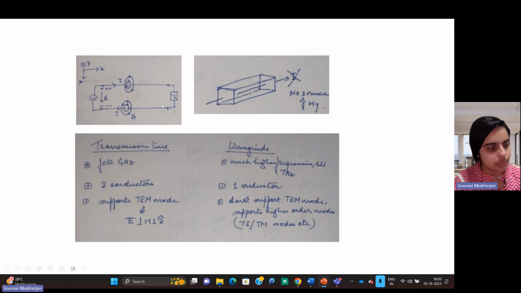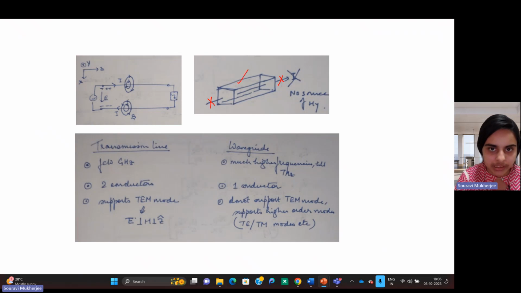Now what happens if you have only one conductor, right? Something like this, where this entire surface is actually a conductor. Okay, and suppose normally if you consider a case where you have a conductor and then you have some current carrying wire going through it, then it's again the same as having two conductors, right? But if you don't have it, so what I mean is, if you don't have this thing, there is no current carrying wire there, nothing is going in, only this conductor you have.